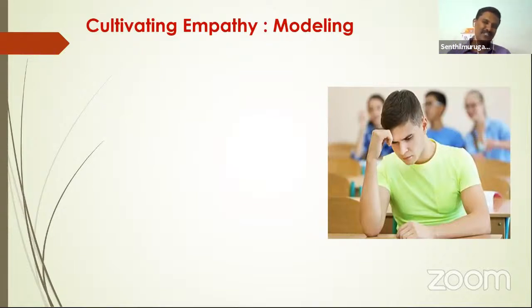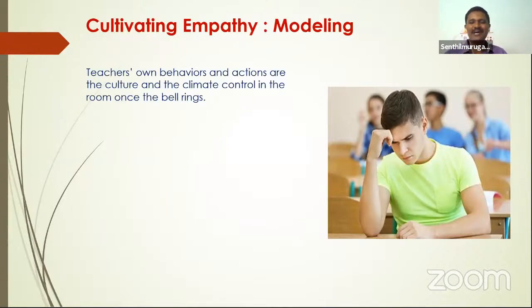If you see, the first thing is modeling. Modeling is not an easy task, and it is difficult to follow. But modeling will help us nurture an empathetic mind among our student community. So what is modeling? As Rokas pointed out, first the teacher should have a strong self-concept, and should be self-disclosing. So in modeling, first we should be an example for our students. If you are not a very good example for students, students can't learn.